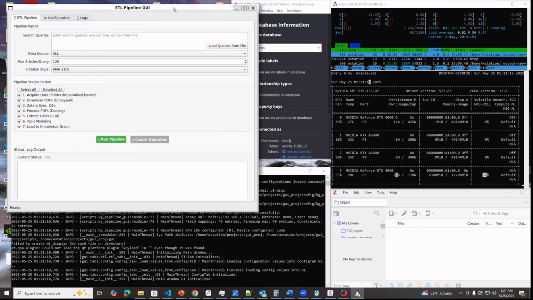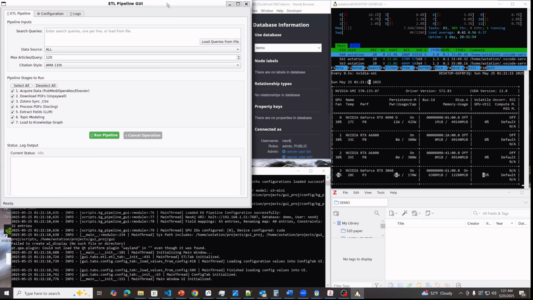Once you run your bash, you get your GUI up here. Going over the basics, the ETL phase has 7 distinct steps.